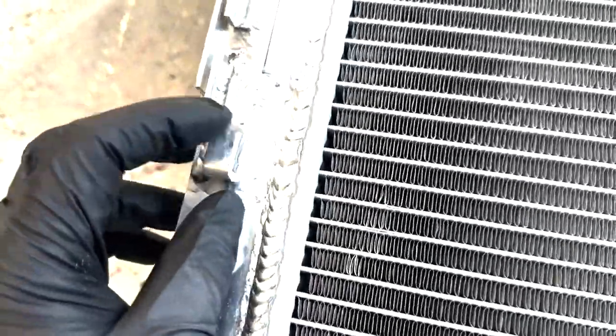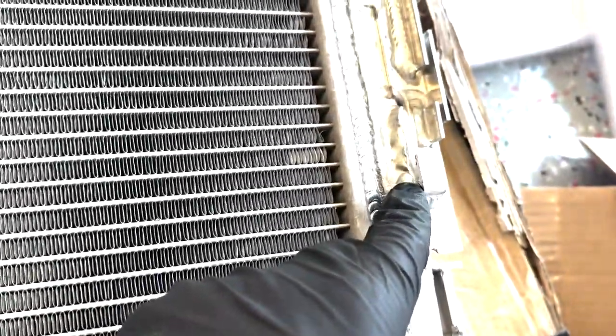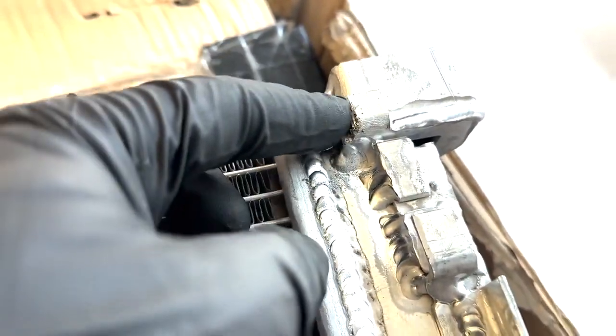To get the upgraded heat exchanger to fit, you have to cut off these ends, just a sliver of this end and this end, as well as cut a portion of this out so that it slides down easier.